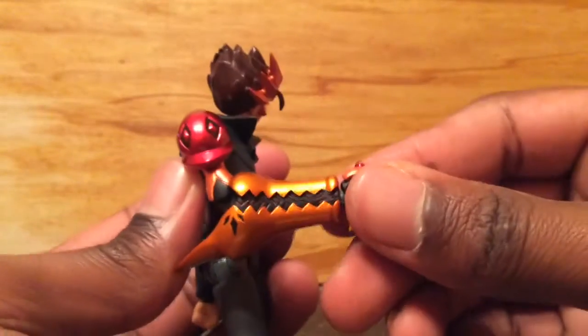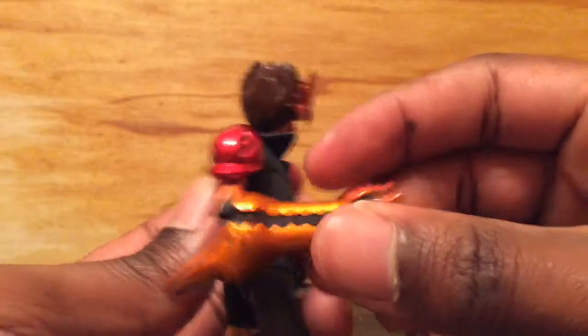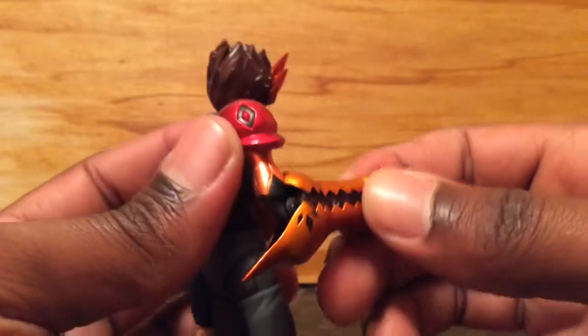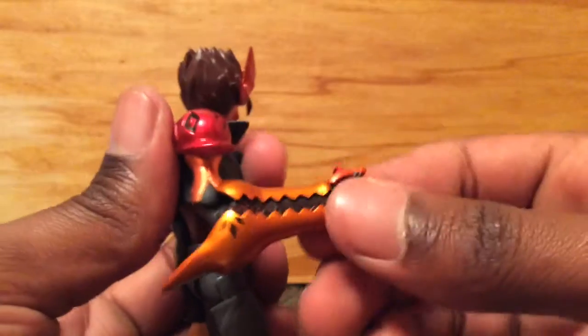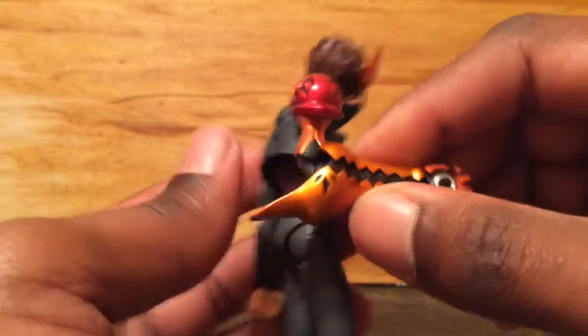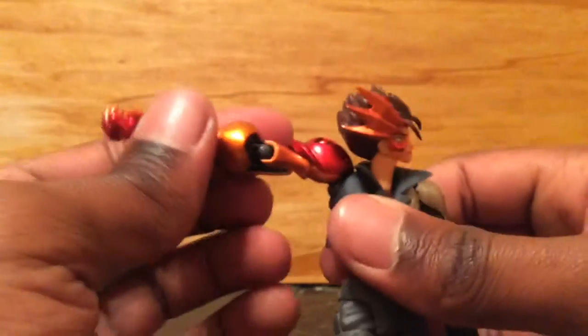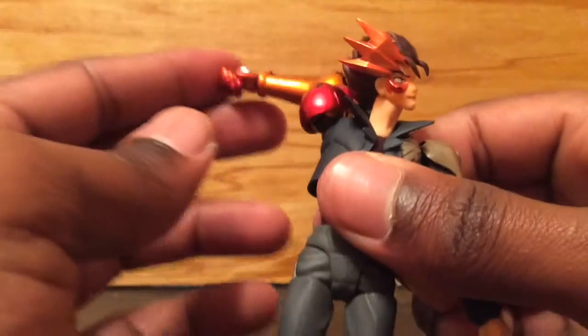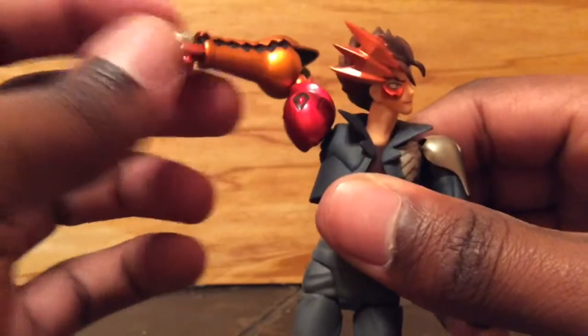So as you can see, it's a little more open. This particular arm is a double hinge. It has the same hinge as this one, but due to the bulkiness of his forearm here, you're really only going to get about 90 degrees out of it. Considering the size, that's not too bad. He actually has a better range of motion in his shoulder on this side, but that makes sense because this is the more active arm for this character.